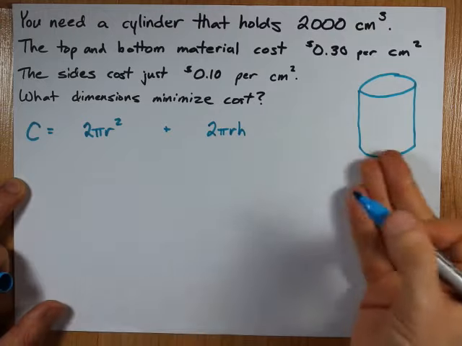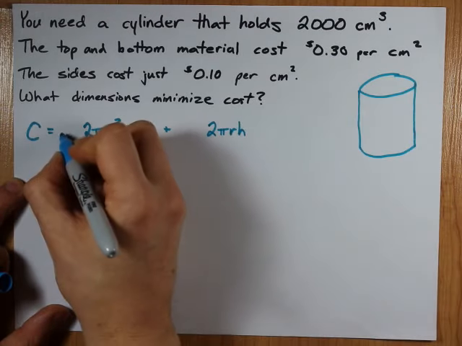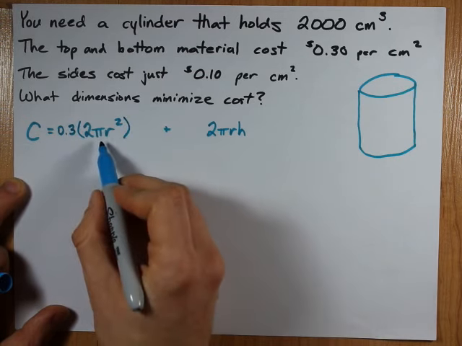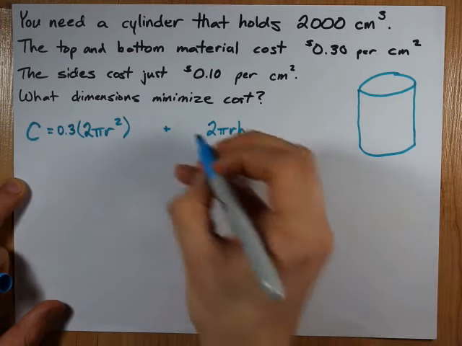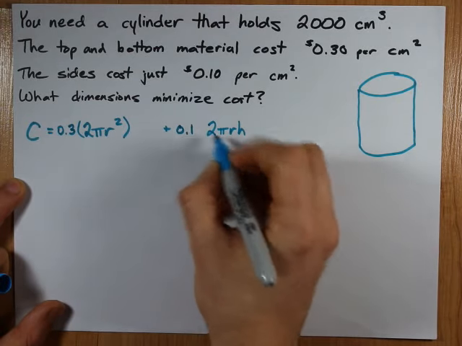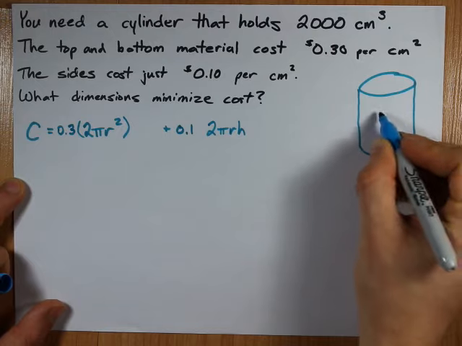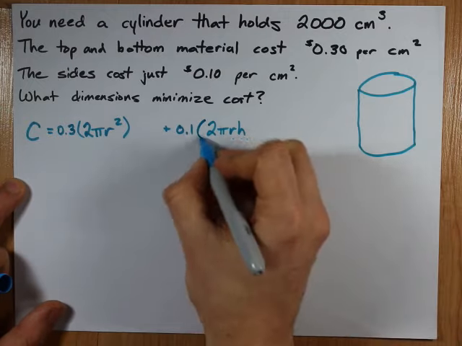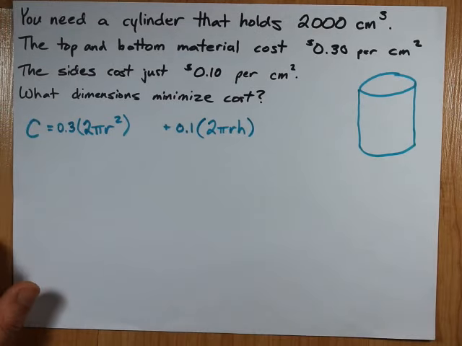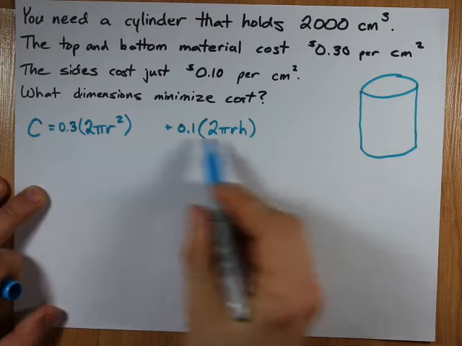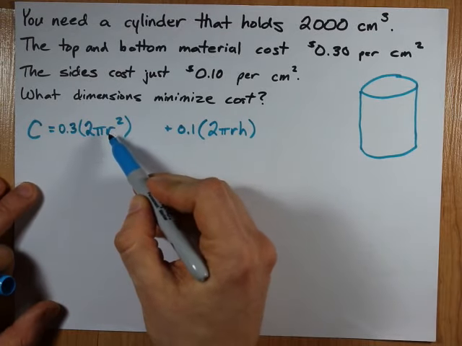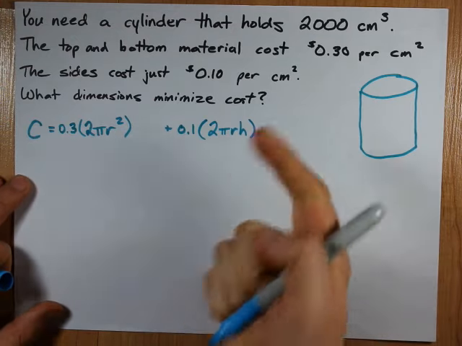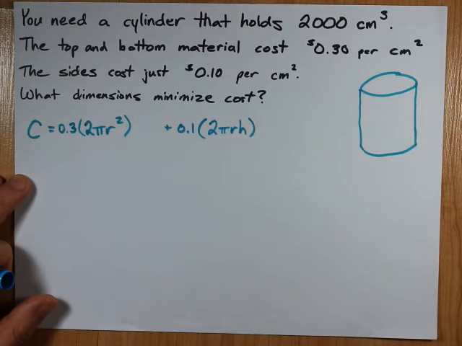The difference and change I'm going to make here is that the top and bottom material cost 30 cents per centimeter squared, so I'm going to multiply those circle areas by the price, and I'm going to multiply the sides, the rectangle that's been curled into a cylinder to make the sides, I'm going to multiply it by that area. So I have an equation for cost. But the problem is that I have both two variables here, r and h. We need it down to a single variable if we're going to take the derivative, grade 12 style.